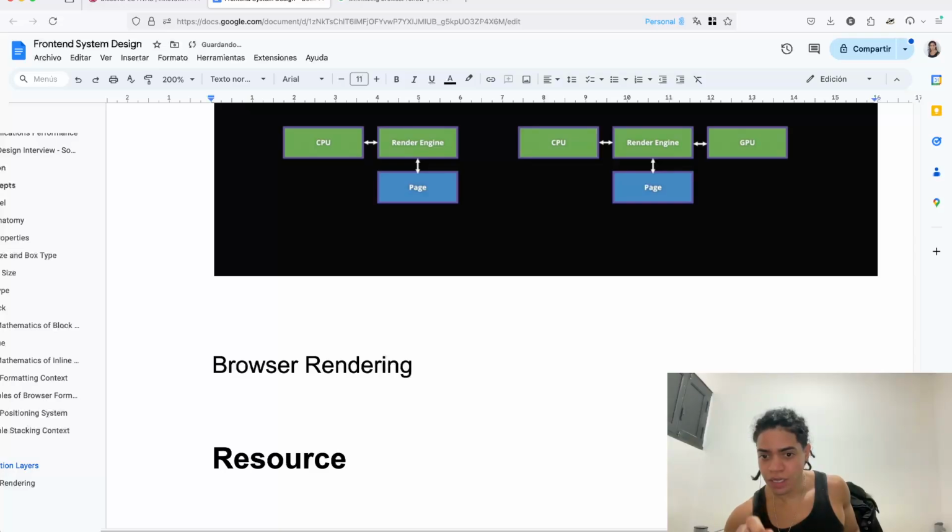So it's creating a stacking context here from the containing element.